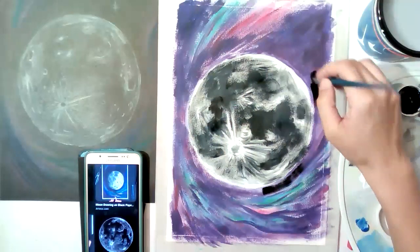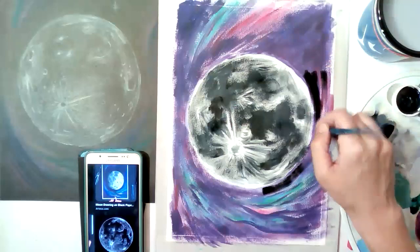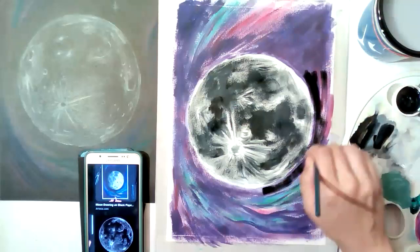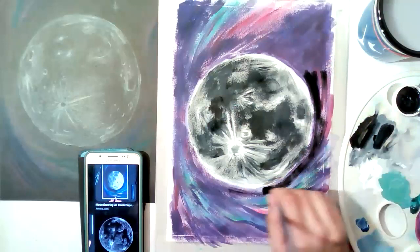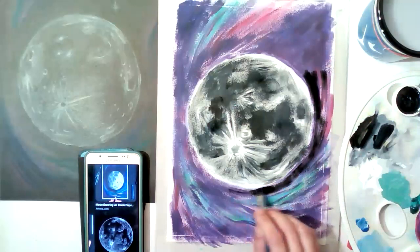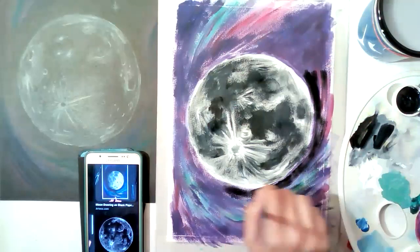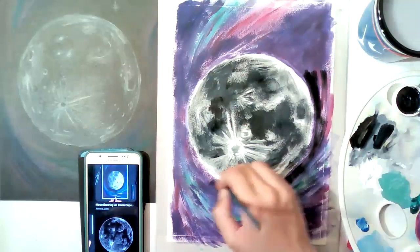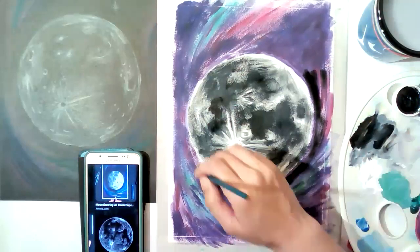Yeah, but also very gentle. Because in the end, of course, we need to integrate the moon and the sky so they look together. So it's not like two separate parts, like the sky has one color and the moon is another. They need to kind of look together. This is, of course, very important.